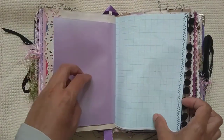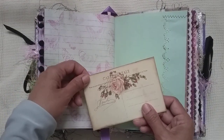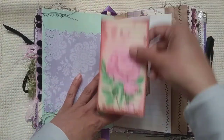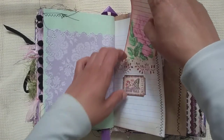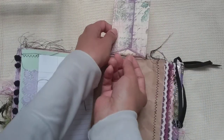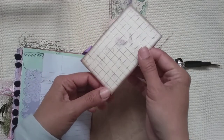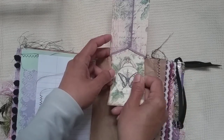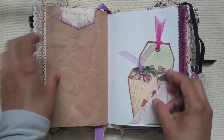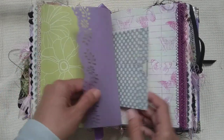So it's hard to believe that you'd get the full kit as well just for the $2.50. So you're getting an absolute bargain there. And then it's just a matter of your take on mixing and matching it with your current stash. The other thing I wanted to try this kit with is the mulberry papers from Paper Mania that a lot of us have. I've been hoarding mine, but now I'm wanting to try using it mixed with this. This just got bulky without adding that in. So that's a project for another time.